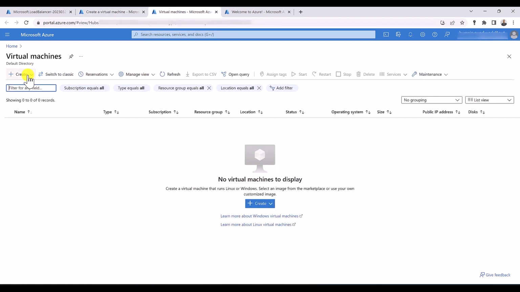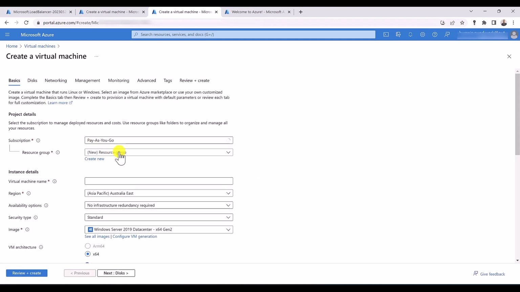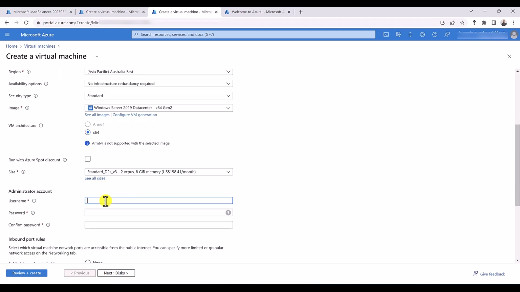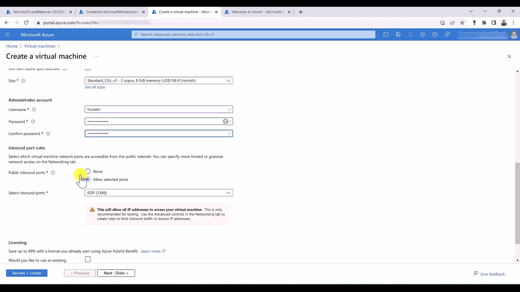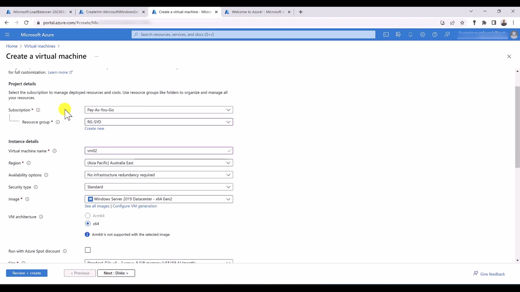Now we are going to do exactly the same for VM02. We are going to put it in the Sydney resource group. We are going to call it VM02, and specify a username and password for VM02. I'm going to leave the RDP port open.